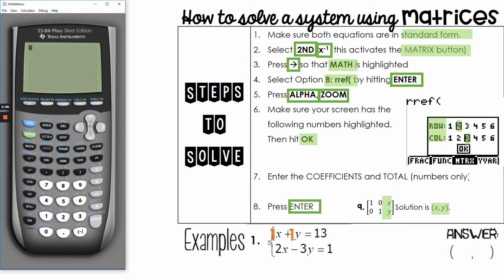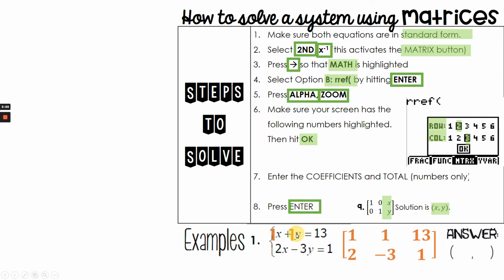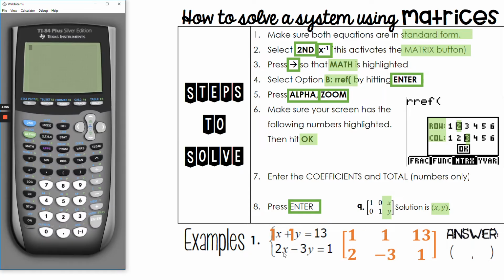Now your matrix, and this is how you're going to show work for me, it's going to look something like this. You've got 2 rows and 3 columns. So in that first row, you're going to get 1, 1, 13. In that second row, it's 2, negative 3, 1. It's just the numbers, your coefficients and your constants.